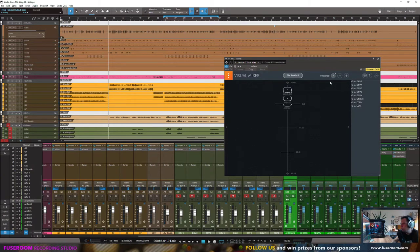So we can snapshot the hell out of this. And now, as you see, there's a difference in positions of all these. So I can hide some elements and I can take, for example, the guitars and I can make them wider or, you know, narrower. Let's try that. That goes to the chorus.